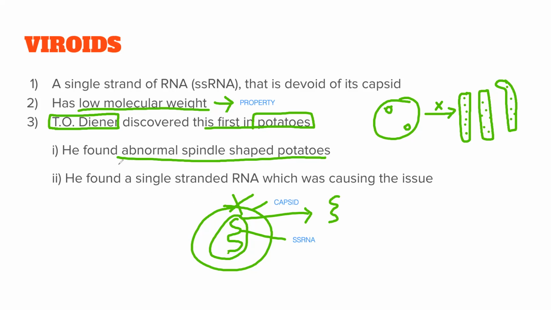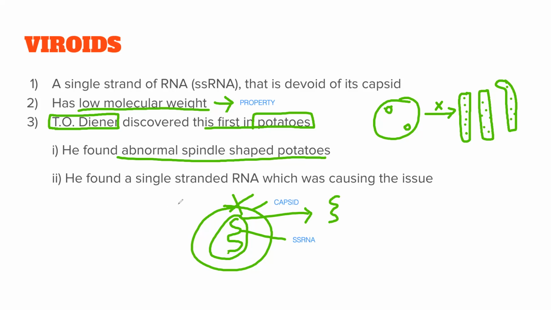So he conducted a lot of research on the potato. Does everyone remember the discovery of the virus like we did? Who was the person? What was his name? His name was D.J. Ivanovsky. This is present in my last video. You can go and watch it quickly. It's about D.J. Ivanovsky and how he found out the first ever virus, and it was the tobacco mosaic virus.